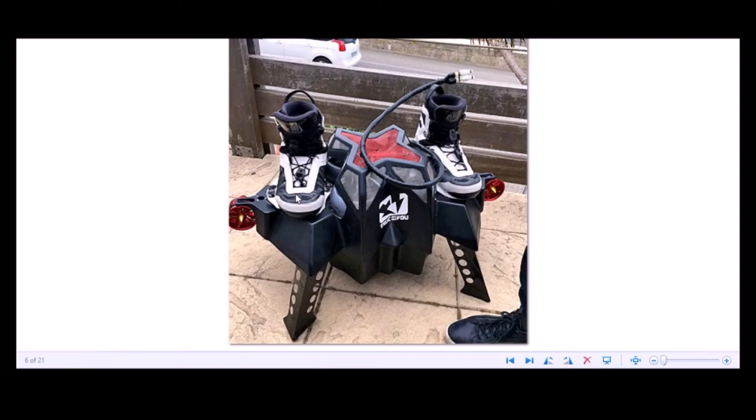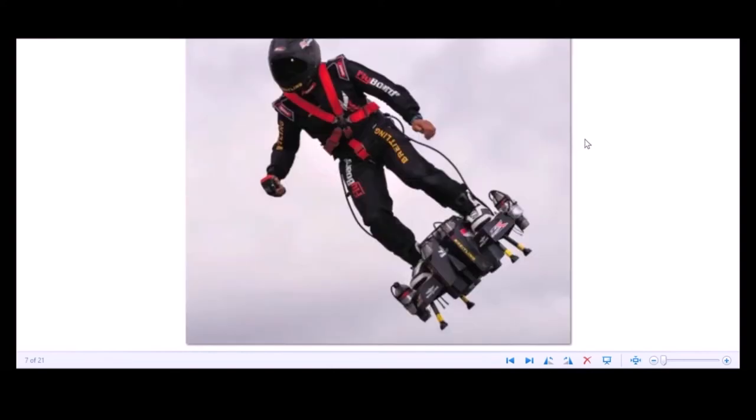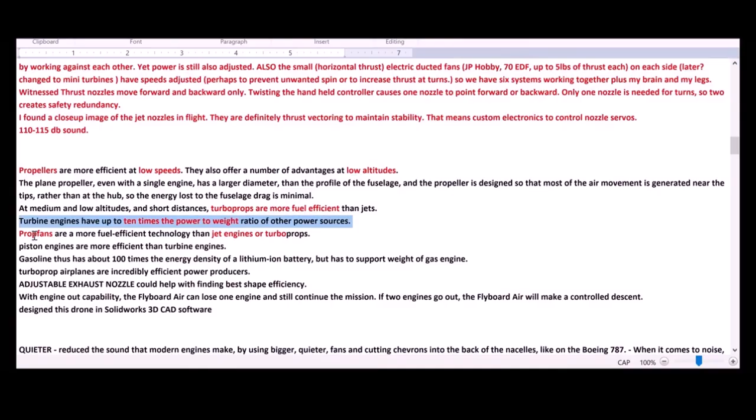So, if worse comes to worst, you buy an old pair of skis, maybe cut them off at the end and beginning of the shoe, bolt them onto the unit right here, and you'd have some bolted-on boots without having to create your own system of attaching boots to a unit. That could be a good idea. There's another cool picture.